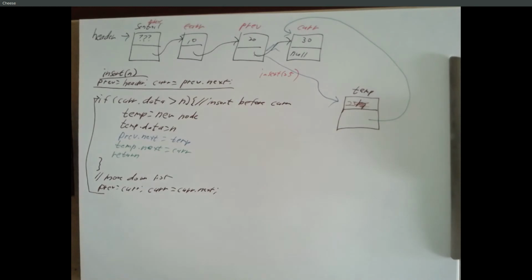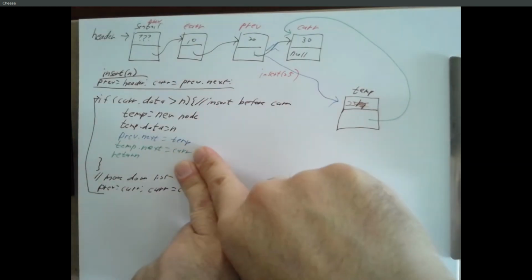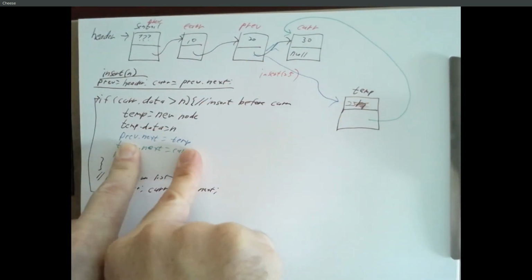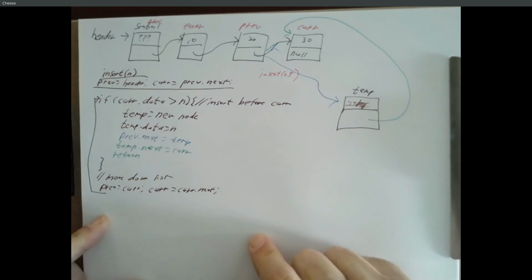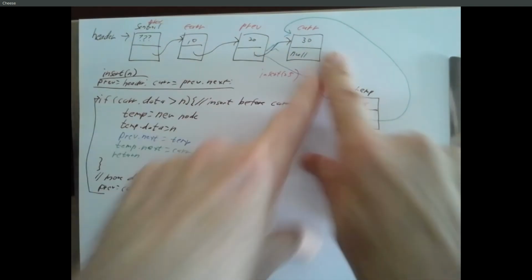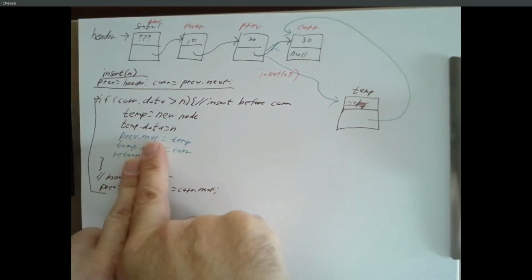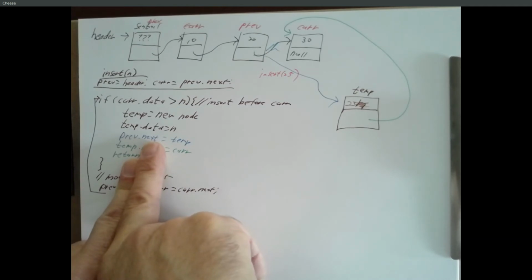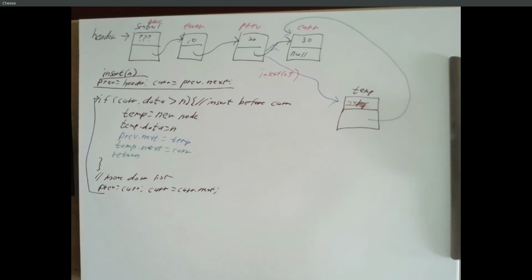And are you seeing how the code is almost writing itself? Yes. Right? Previous next should point to temp. Well, you write a line of code or 2 lines of code that do that. And temp next should point to current. And if you do this as you're modifying the list, you write code, it will help you catch things like when you do things in the wrong order. Because sometimes the order in which you do these updates matters. And we'll see that with some other data structures. All right, so this will almost completely be our insert function.